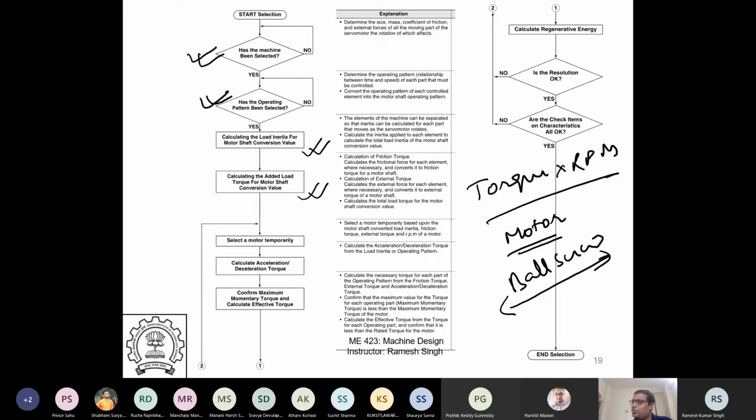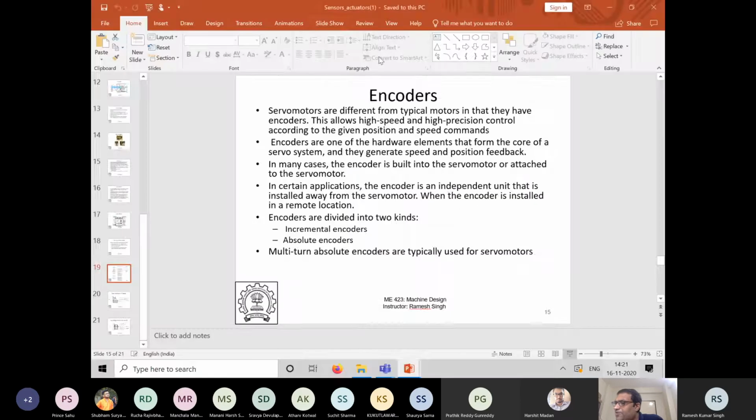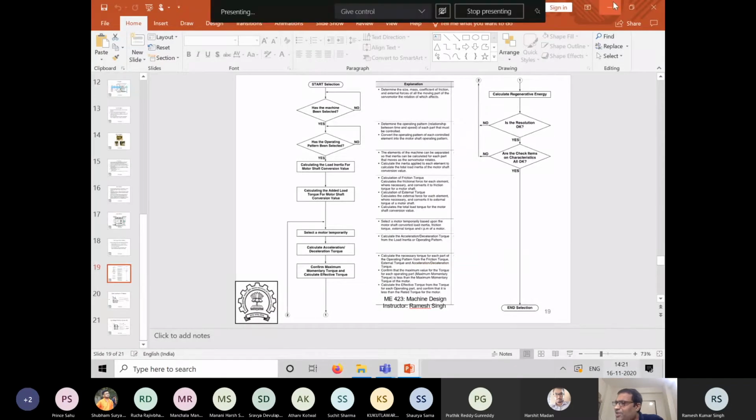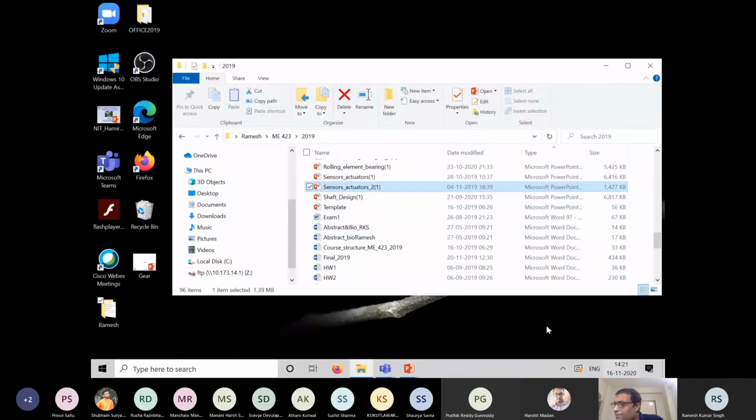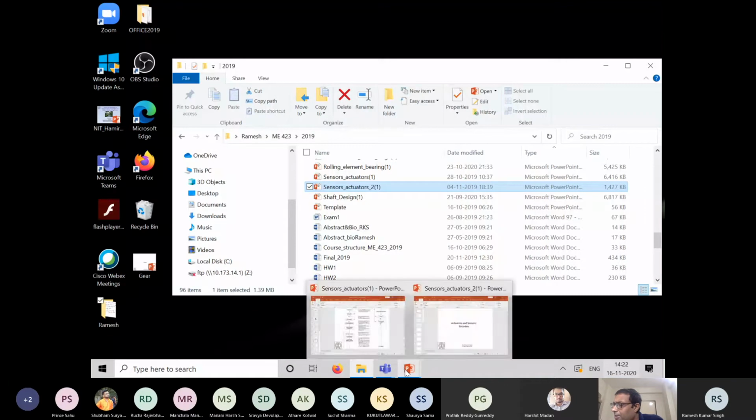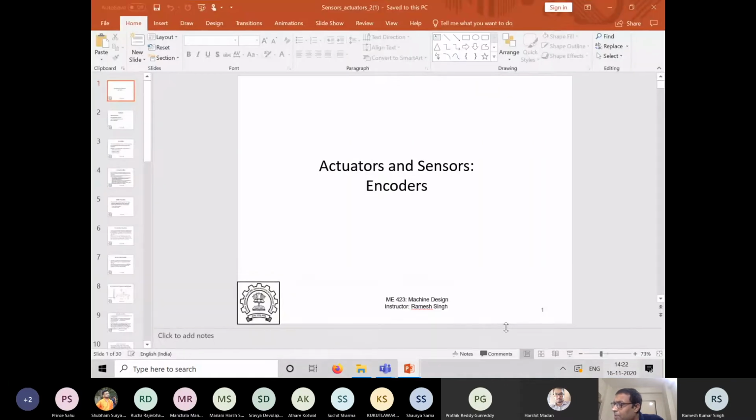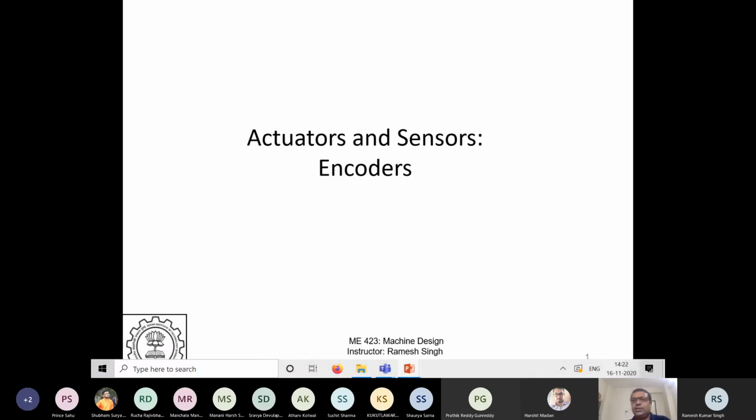And then let's go on to the next one, which will be primarily about encoders. So that was the first portion. Today, mostly we'll finish the curriculum. So the next thing we will talk about is encoders. I wanted to talk a little bit about encoders, because this is something worth knowing: what to use where.